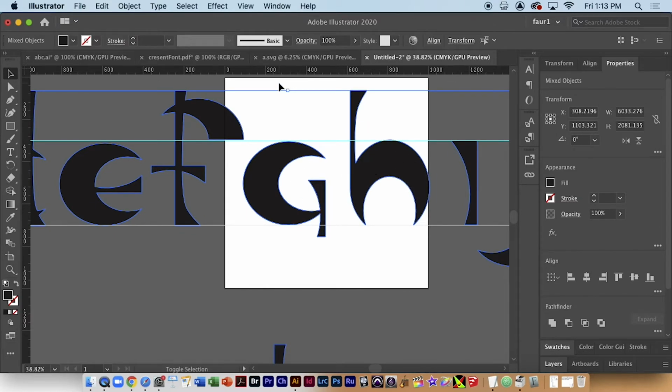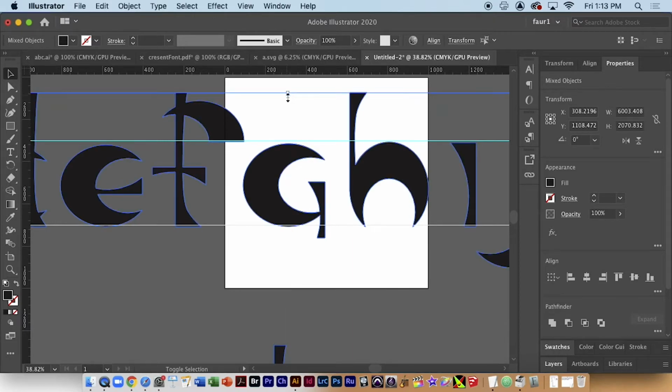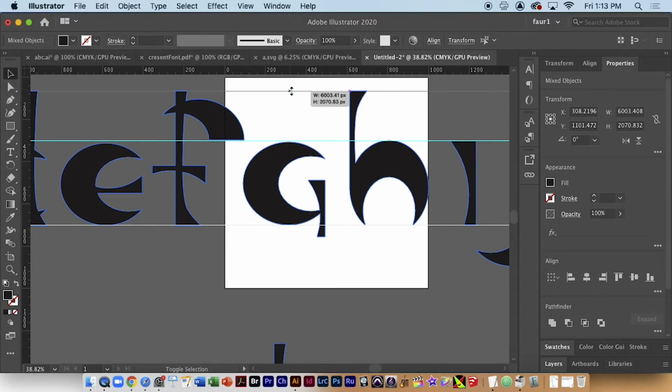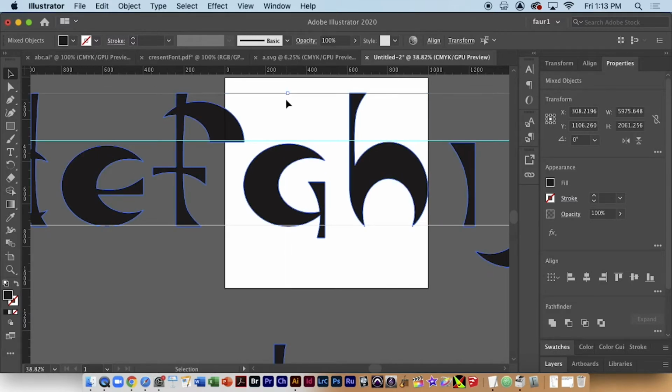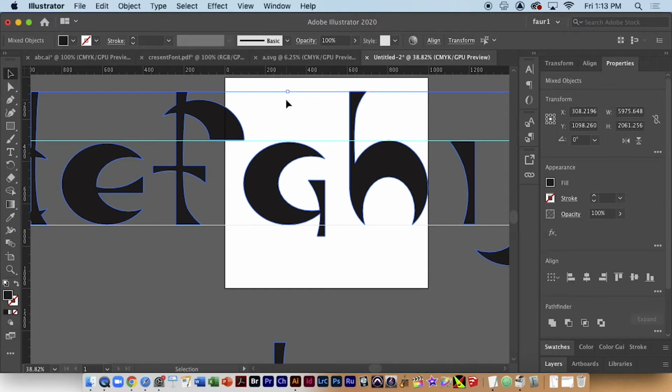The letter H is a little bit big, and G is a little small. I'm going to pull it down just a tiny bit. You can see the F here. I'm going to use the arrow key to scooch it up a little bit. I'm being pretty anal, but we're going to go through a lot of work to make this. Okay, that looks right. The shoulder at the top of the H touches the X height, and the F hits it too.